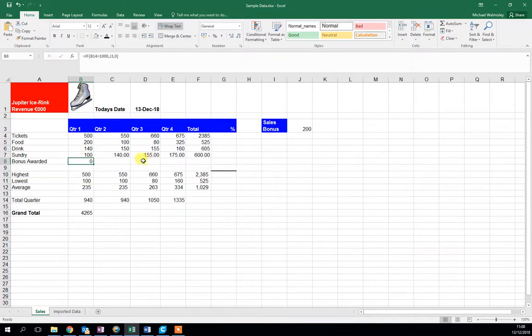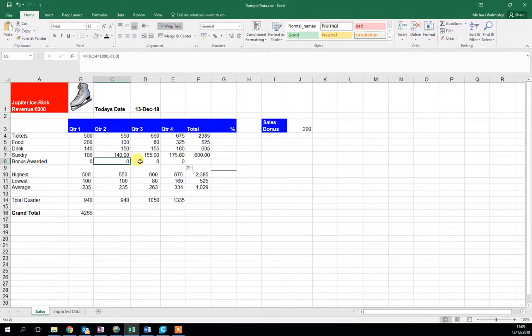Now again, rather than going through all those complexities, we're just going to use our friendly tool, the green box, and drag our formula over to all 4 quarters. Now we can quickly see they're all 0. This doesn't make sense. These should be saying 200. The reason for this is, if we have a look at the formula, our first formula locates our bonus in J3. If we look at our second one, that's fine, C14, but now the bonus is in K3. Well, it's not in K3, it's in J3.